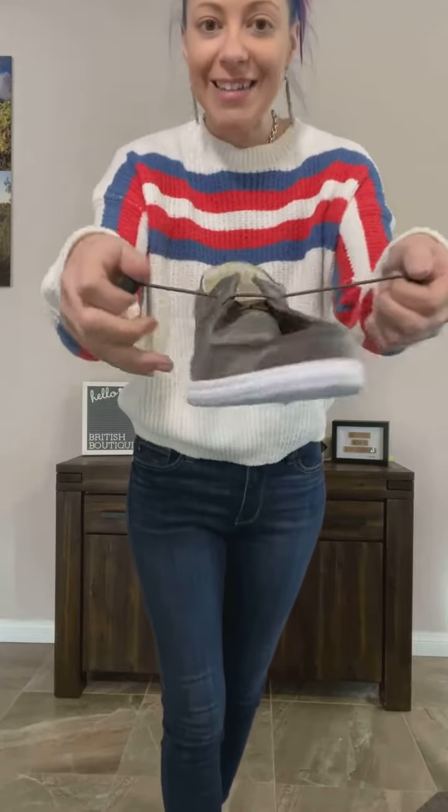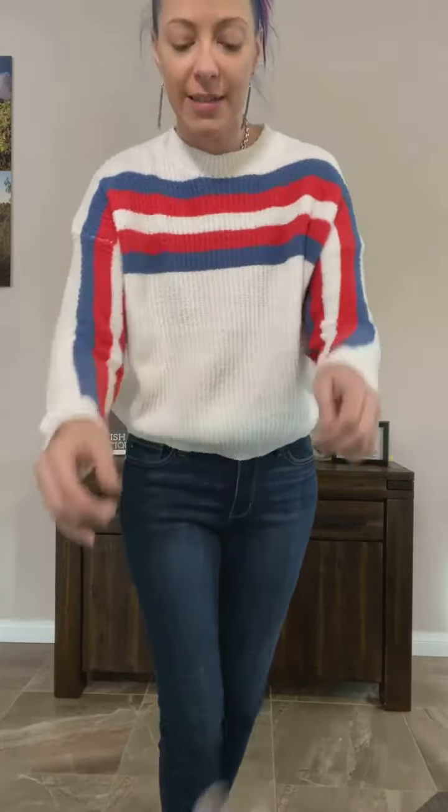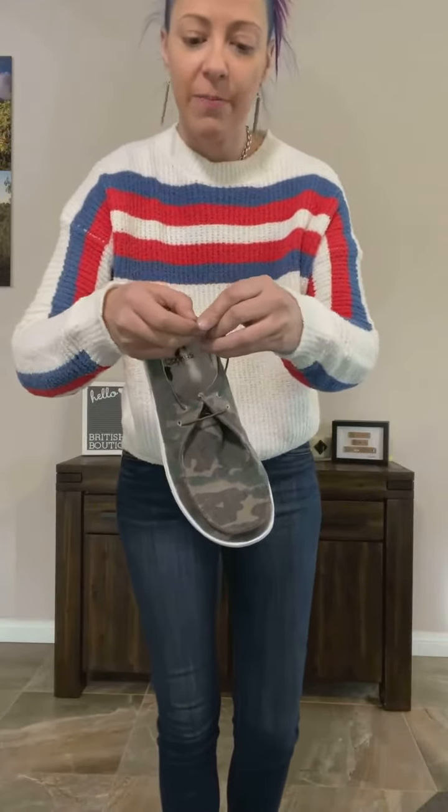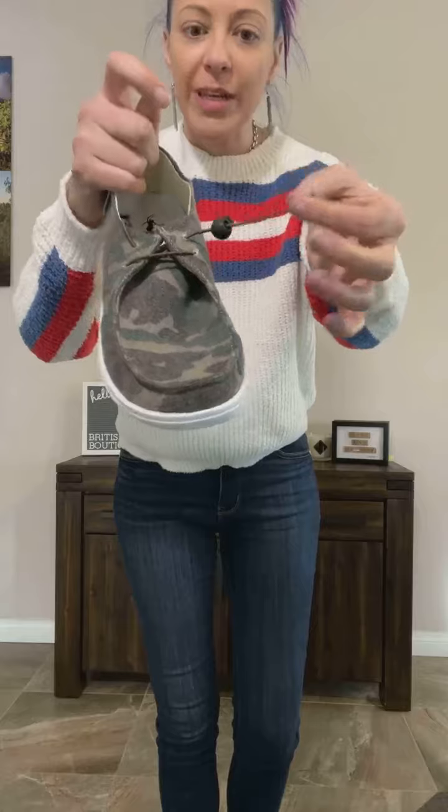This is elastic on top. Corcus come in full sizes only, so if you're like a six and a half, you get the seven. If you're a nine and a half, you get the ten. But then you can cinch this in — it is real elastic. They're so lightweight, I can't even keep hold of them. You can fully cinch it in with that little toggle to make it fit perfectly to your foot.